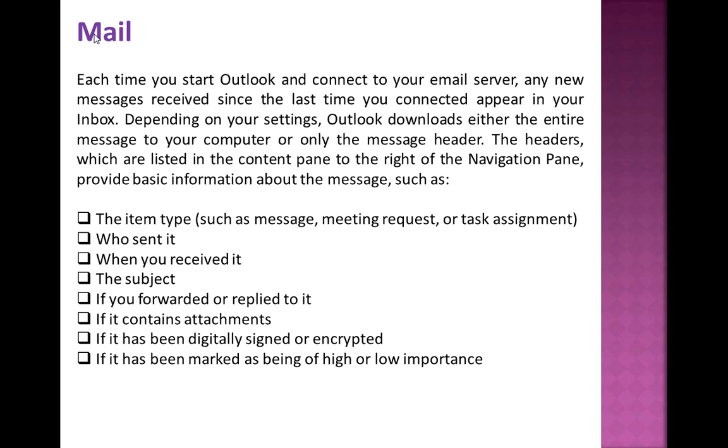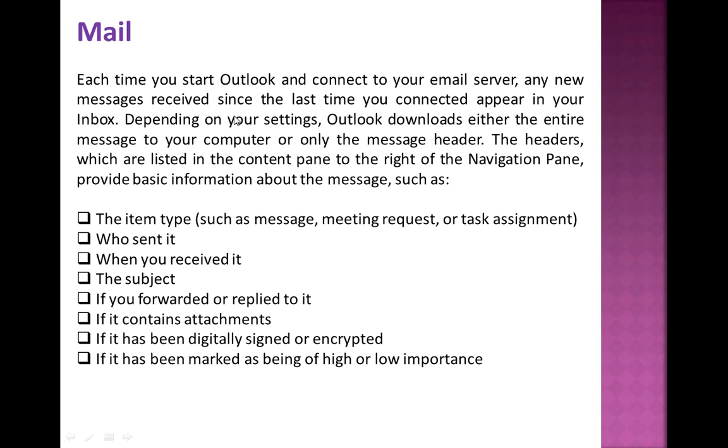First one is mail. Mail means sending and receiving, or a way of communication. Whenever we send or receive messages, that is done through email, which is known as mail. This says each time you start Outlook and connect to your email server, this is the email server which is used for sending and receiving mails. Any new messages received since the last time you connected appear in your inbox.